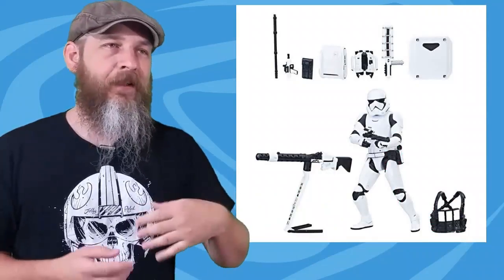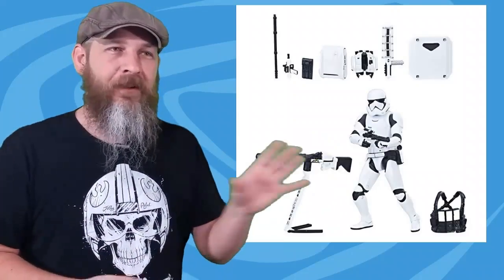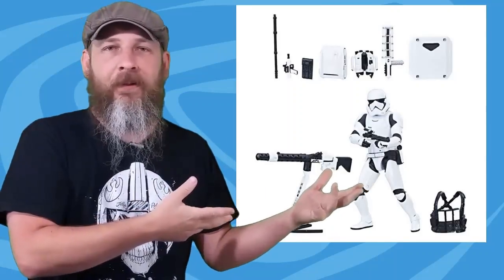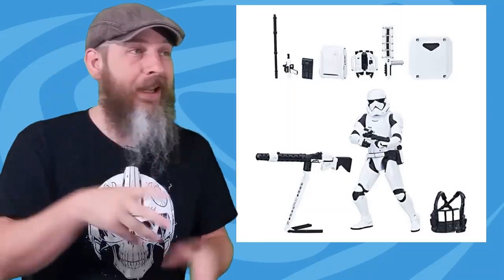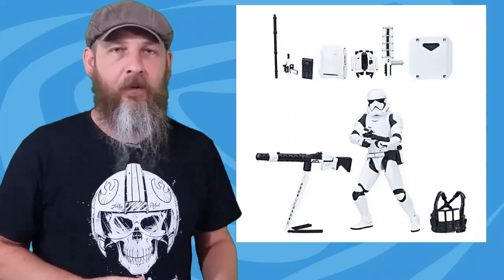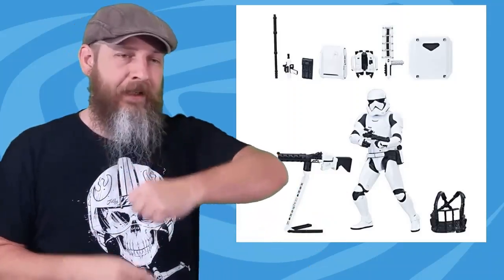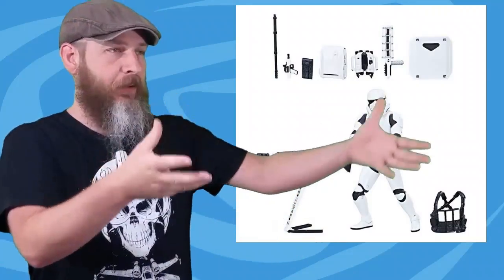Also on Amazon is what I'm calling the fully loaded First Order Stormtrooper. Now the helmet looks like it is the Last Jedi helmet with the more defined mouthpiece, but it could be the first one. Again, little details like that just slide right by. I have a mental image, looks like that, I'm good. But he does come with a crap load of accessories. He's got some stuff that looks like goes on his back, I'm not quite sure what it is, some ammo packs, the pistol, the riot gear shield, the baton, and best of all, the heavy gunner gun that comes up on the tripod. It's huge.